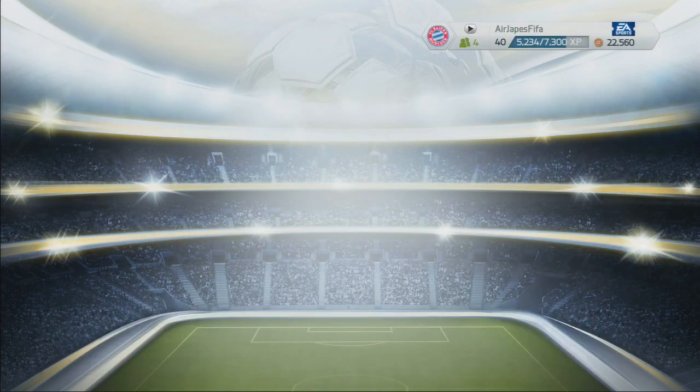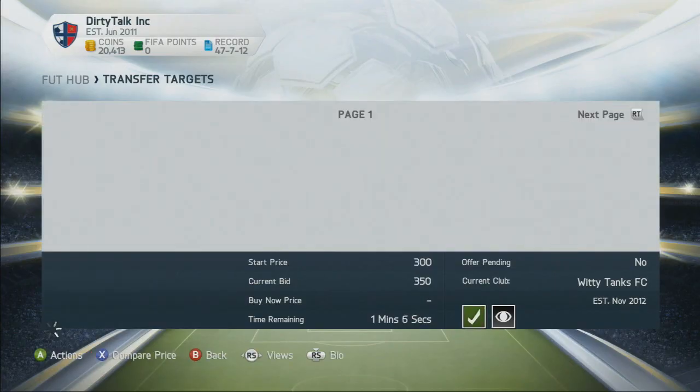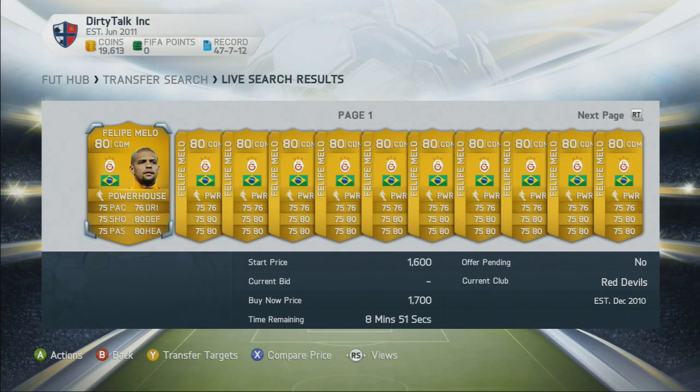But I decided to go with the cheap Brazilian skill-ish team. And it's a skill-ish team because not all of the players are really skillers, but I have a couple 5-star skillers. I've got a bunch of 4-star skillers because I wanted to score some nice goals.